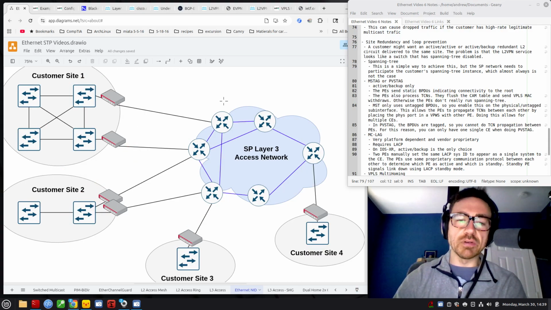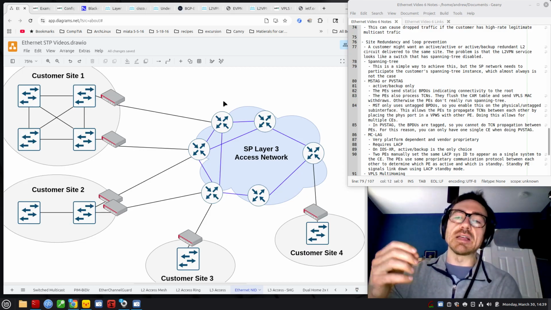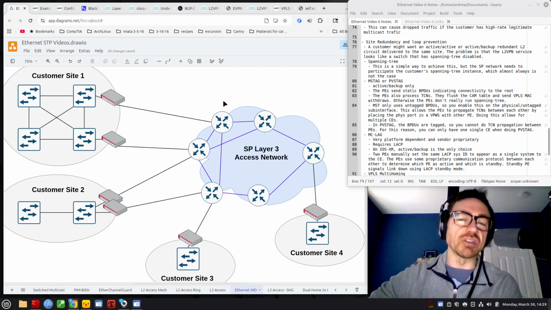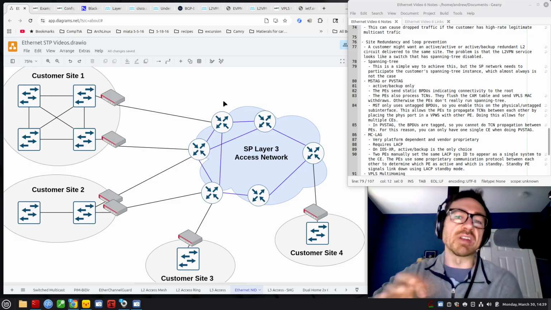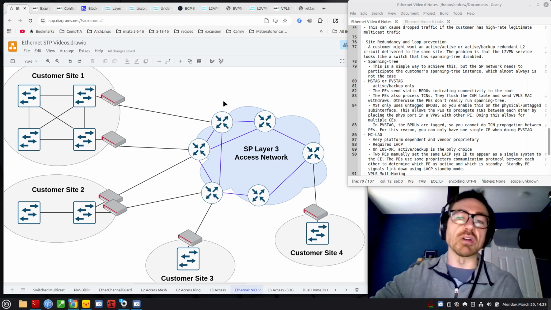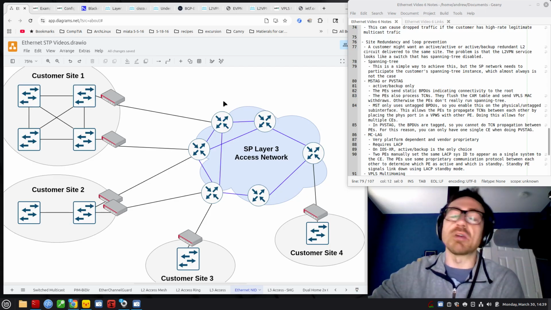So I think that covers the spanning tree access gateway solution. It's quite an interesting approach. It requires quite a lot of background knowledge. You have to do some research into how this works. You have to really think about how you are going to configure all the different parameters of spanning tree, because on each of these PEs you have to configure here's what the root is, here's what the port cost is, here's what the bridge ID is, here's what the port priority is, and things like that.